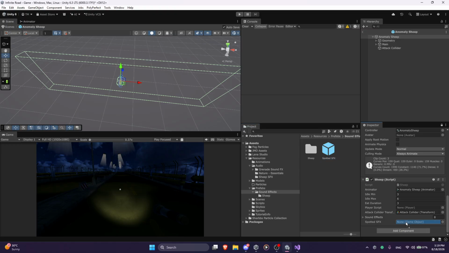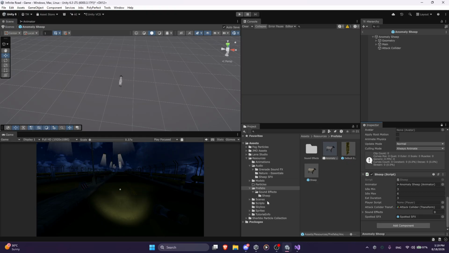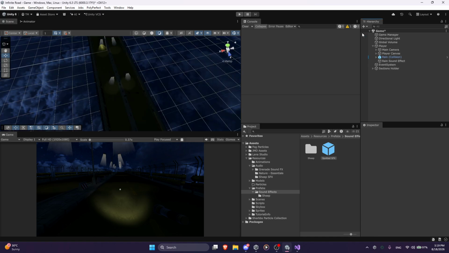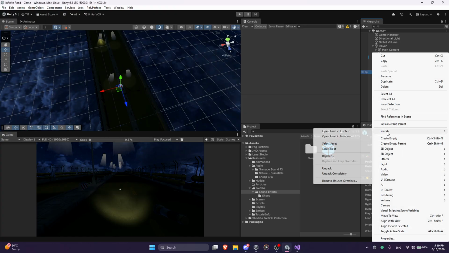Okay, what is here? Okay, we have that. Now for the lamps, for the flickering of the lamps, let's do the same thing. Unpack this prefab.